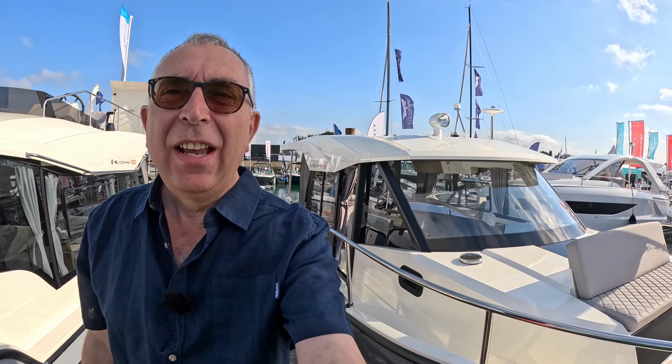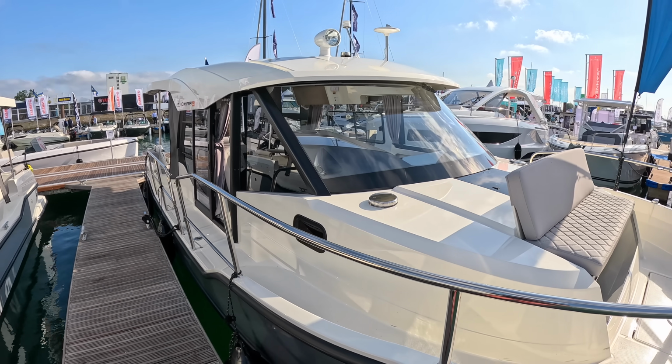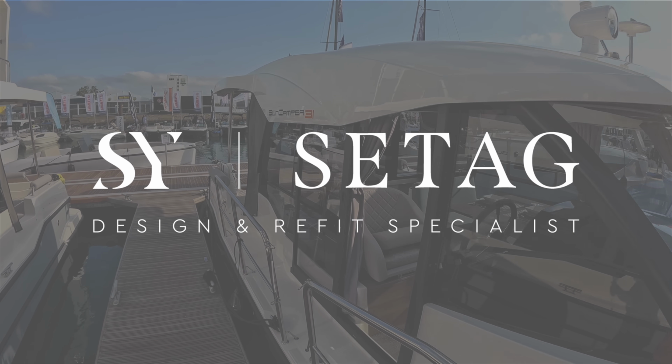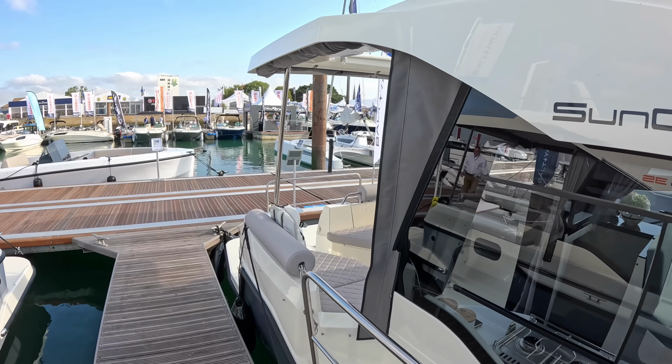This is the Suncamper 31, and this is designed to be a really low cost and easy way to get afloat. It's designed predominantly for inland waterways, and it's just a very practical, sensible, comfortable boat. So we are, of course, going to do the full tour.